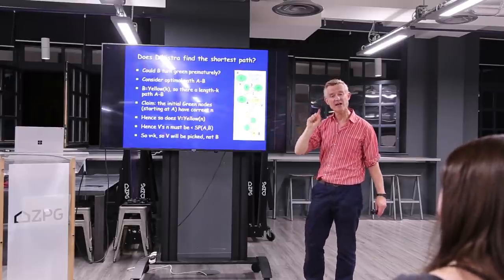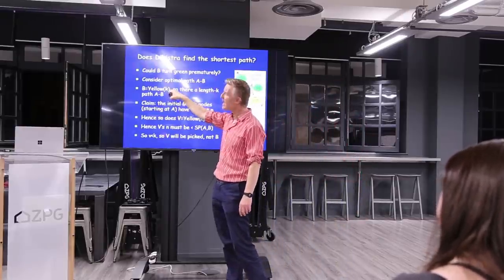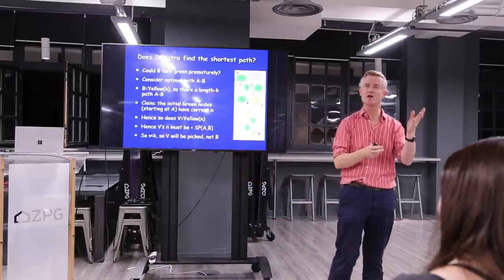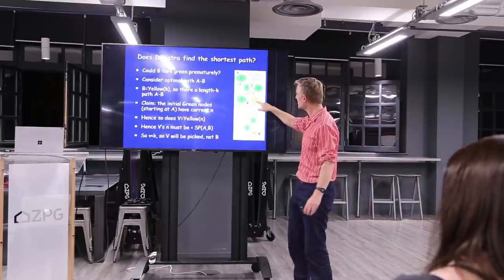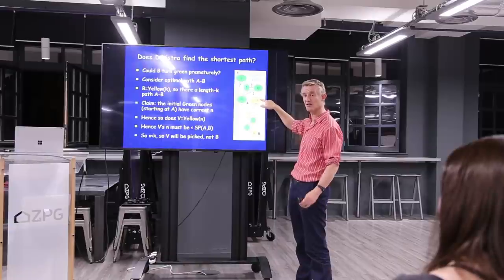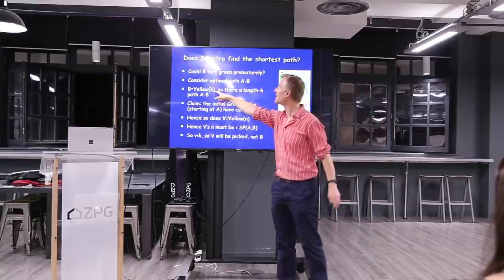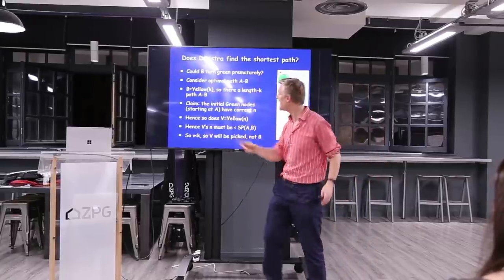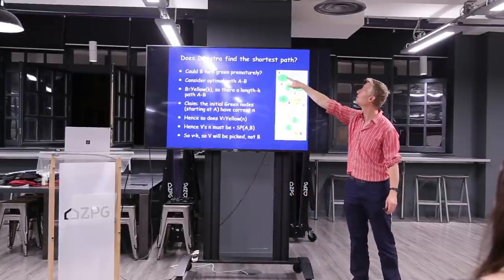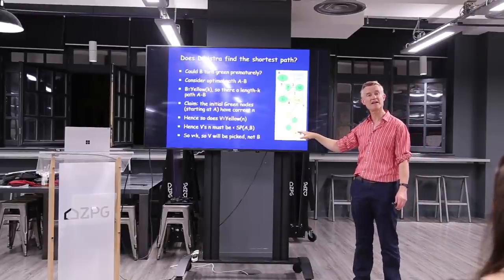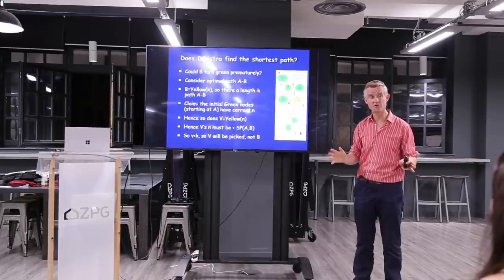Now, I want to claim two things. The first is that for every yellow node, or indeed every green node, if it says yellow K, there is a path of length K to this node, not necessarily the shortest. This guy says there is a path of length 15 to this node, possibly not the shortest, but there is a path of length 15. That's what yellow K means: there is a K path from A. So since this guy has K, I know there is a path of length K that gets to it. I know that for sure. Are you convinced of that?